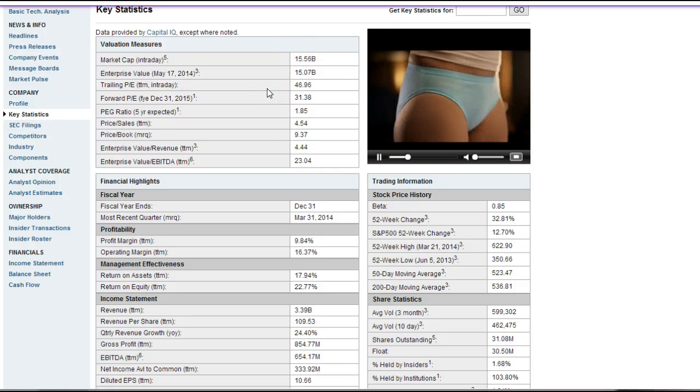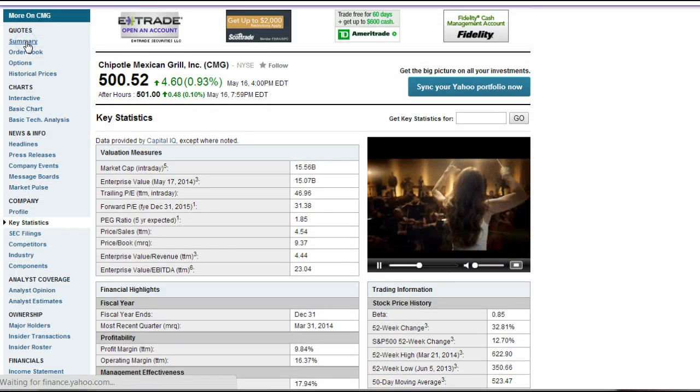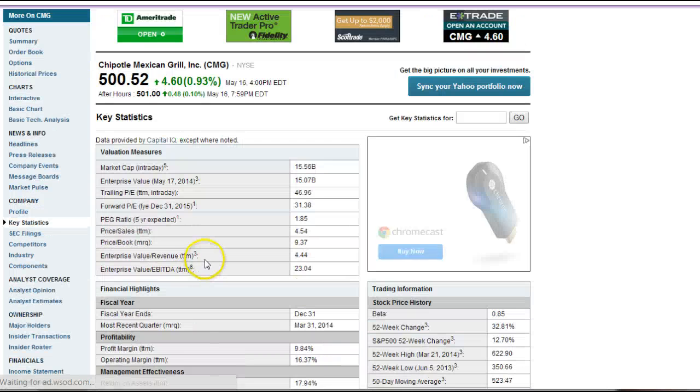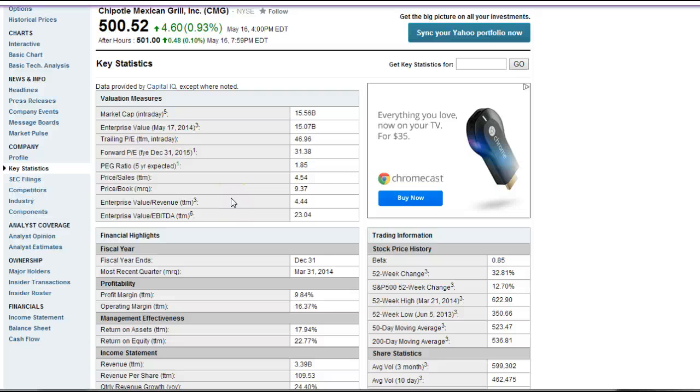Now the PE ratio on the stock, and the PE, you can always find that in the summary page. Here is 46. About 47 is a PE multiple. So let's look at the key statistics, and then under the key statistics, you'll see that number on the trailing PE, and that means this is the PE of the price to earnings that's today, and the stock price divided by the earnings per share, and it's trading at 47 times earnings, and that's significantly higher than the S&P average of about anywhere between 15 to 20 times earnings. So think of this as a like meter, and this is a very well liked stock.